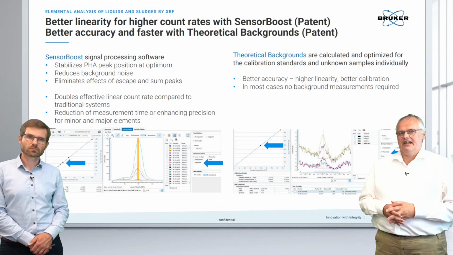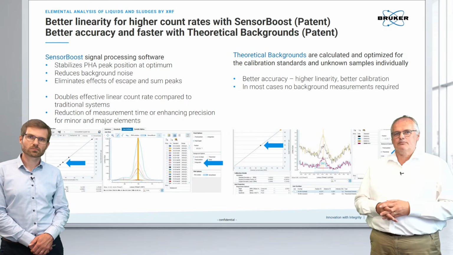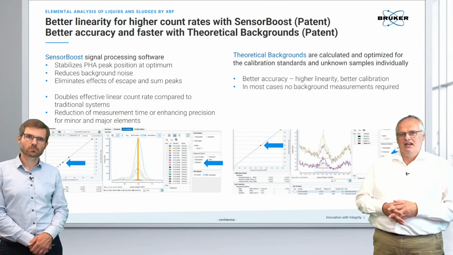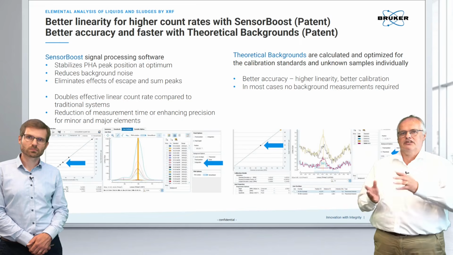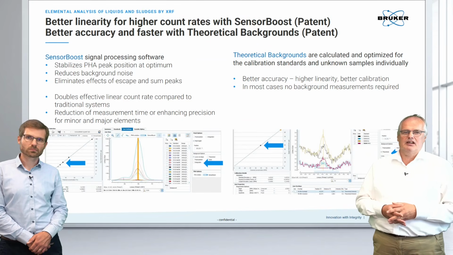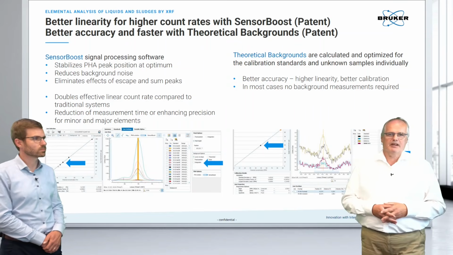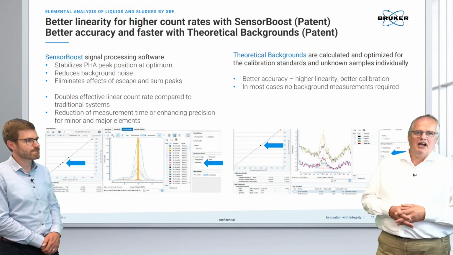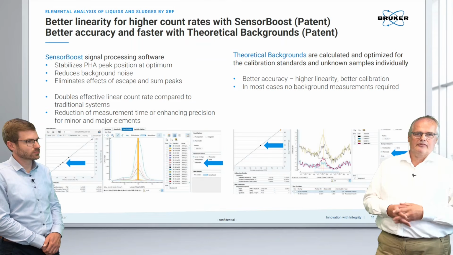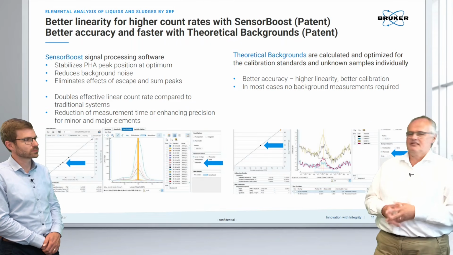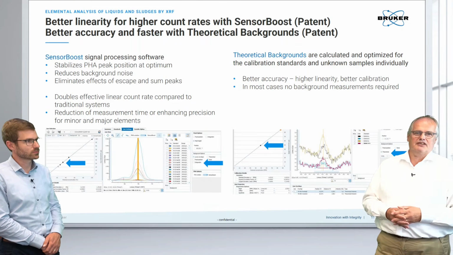That's not the case here, because we invented the signal processing software Sensor Boost. This eliminates detector artifacts and actually doubles the linear range of the detector. And this helps with surprise packages like aluminium. If I suddenly get waste with aluminium cans inside, this can suddenly be in the percentage range.